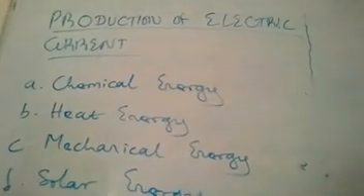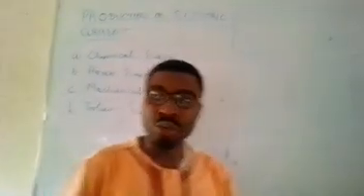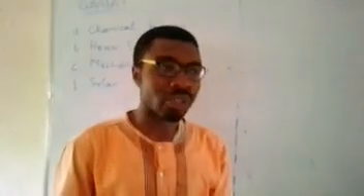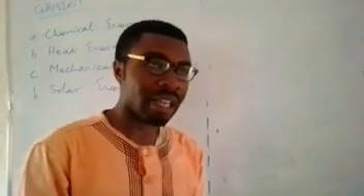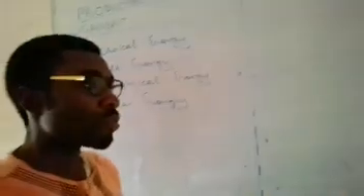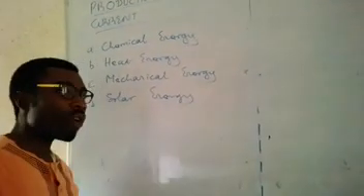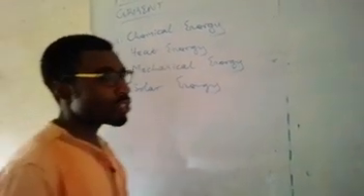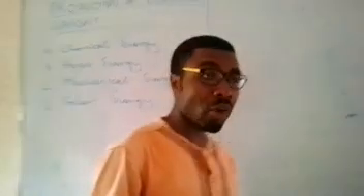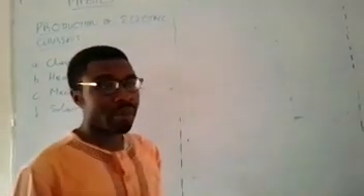Then, how do we generate electricity from chemical energy? Chemical energy is production of electricity through chemical reactions. Through chemical reaction, when elements react with another element, the result becomes current. And then we say that this electricity is produced from chemical energy. Now, a simplest example we can give of this chemical energy source of electricity is a simple cell, which we can also call a voltaic cell. We call it a voltaic cell because it was formed by Volta.